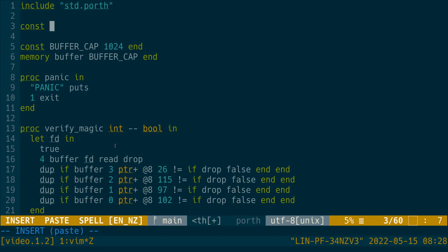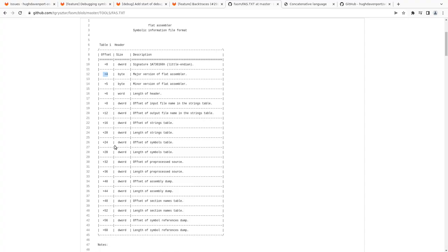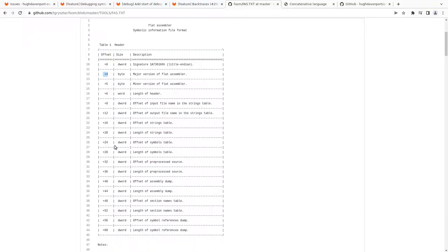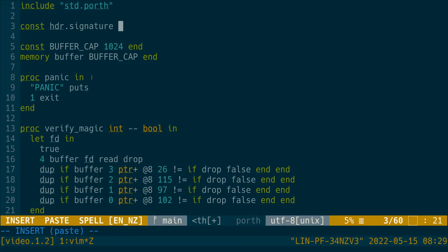So we're going to have a structure to have it, and I don't know, we'll just call it header. I suppose we could do stuff like that, and how we go about things in structures in Porth is we kind of define things quite manually to start with. So we can do it a couple of ways. We can see that all these are kind of next to each other, and we can say what the size is.